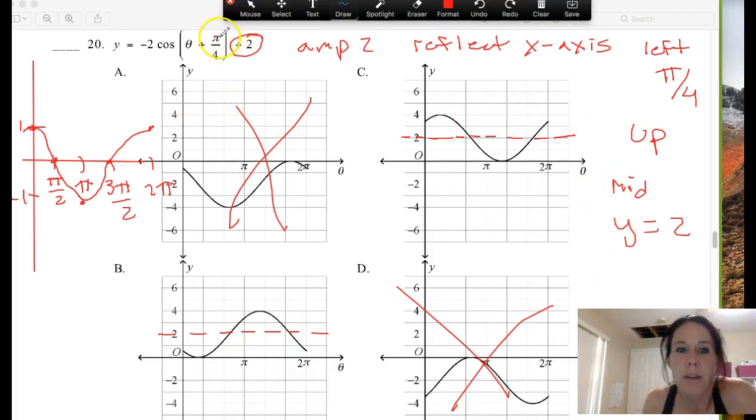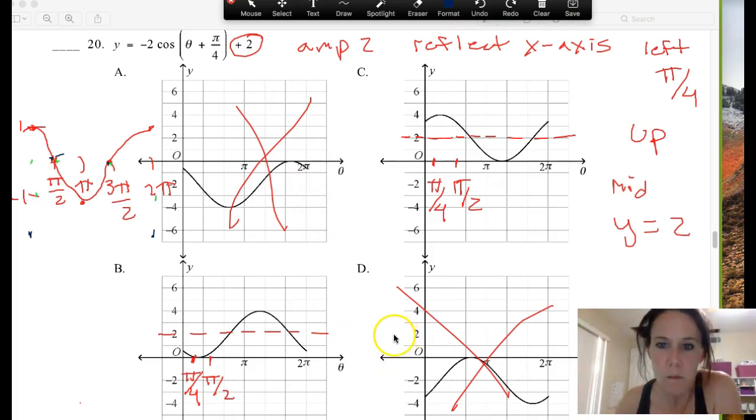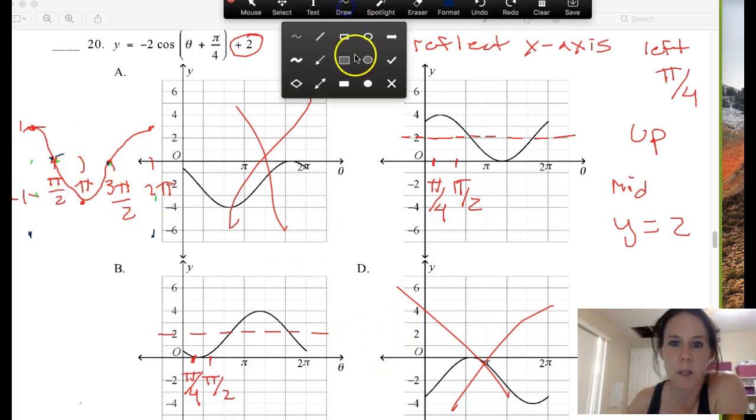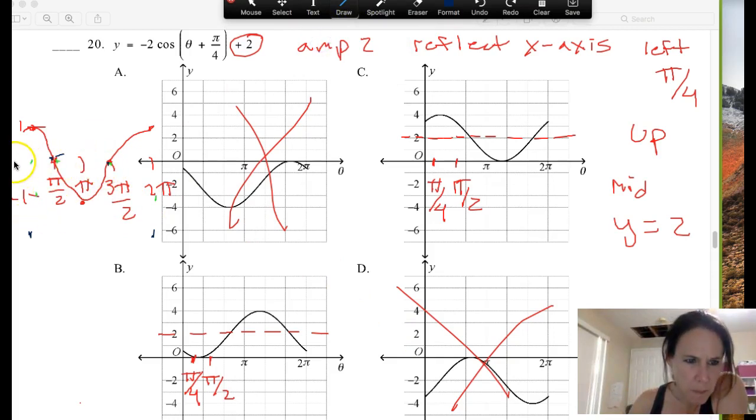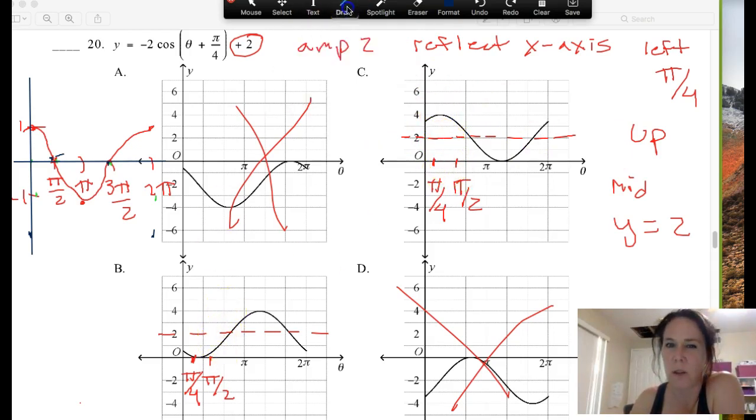Well, my cosine graph, since it's flipped and shifted, it's still hard to tell. I lost my line. Looking at my midline here. I lost it. All right. There we go. Okay. If we were to flip this graph, I do some other things to it, and my midline is at 2. And I do have an amplitude. This has an amplitude of 2. This one has an amplitude of 2, so it's still hard to tell.